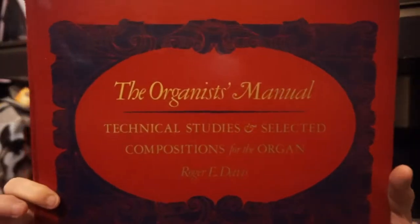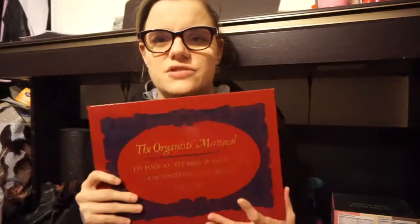Totally recommend it. The last book that I would recommend is The Organist's Manual. This is actually from one of my other organ teachers in the area who let me borrow this book, and I think I saw my director have this book as well. It's The Organist's Manual by Roger E. Davis. It looks like this. It's a nice book. I don't know if they sell this book. It has a lot of different things about registration.